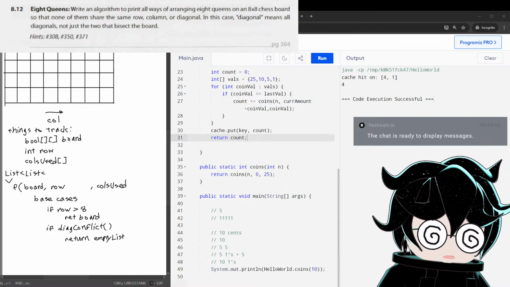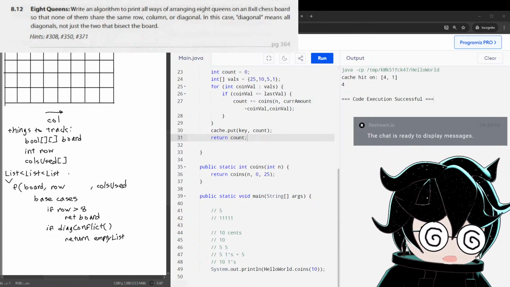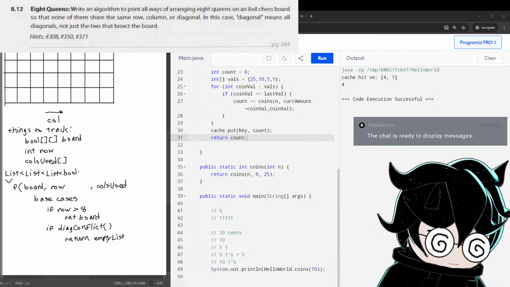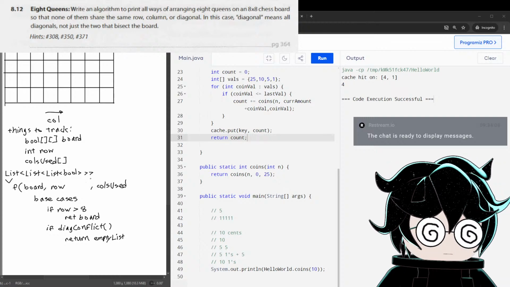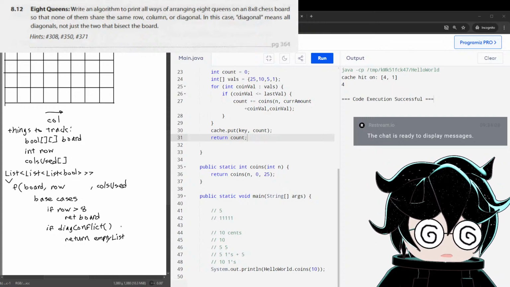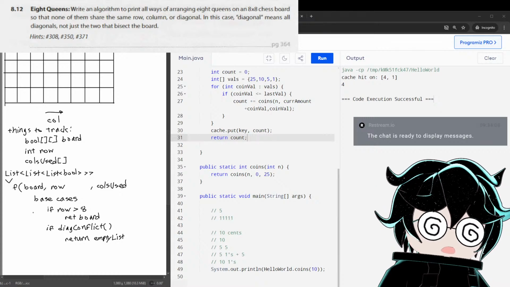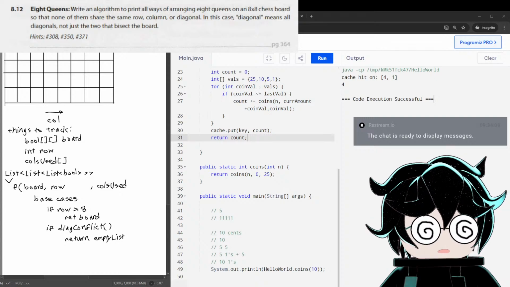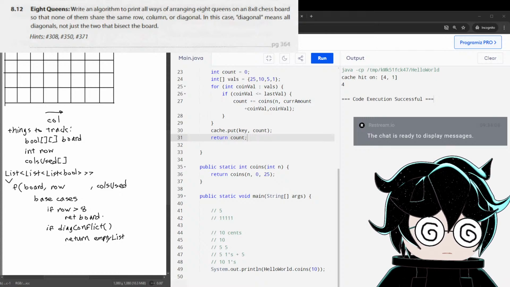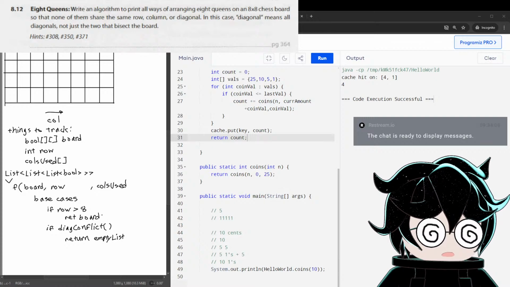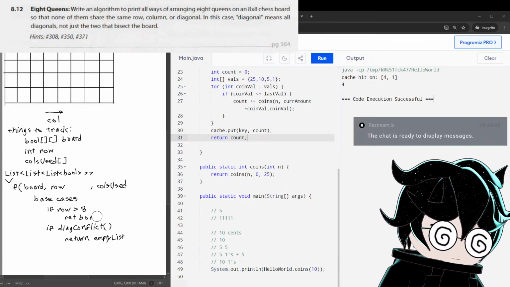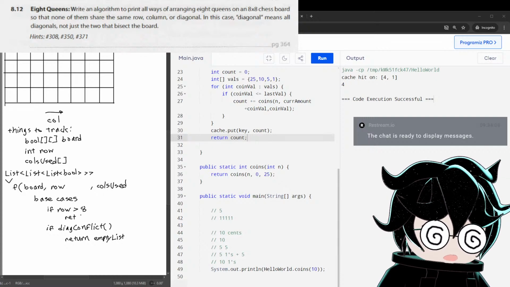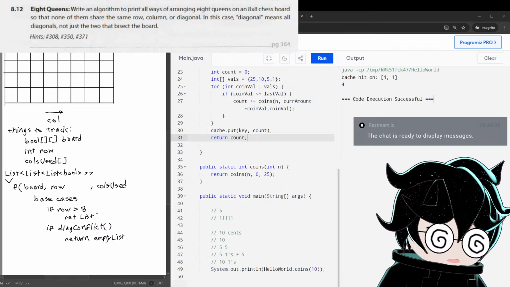A list of booleans. Okay, fine, I'll run with this for now. I don't want to keep expanding the memory of an array. And then if row is greater than 8, return board in a list. I will return the board wrapped in a list.